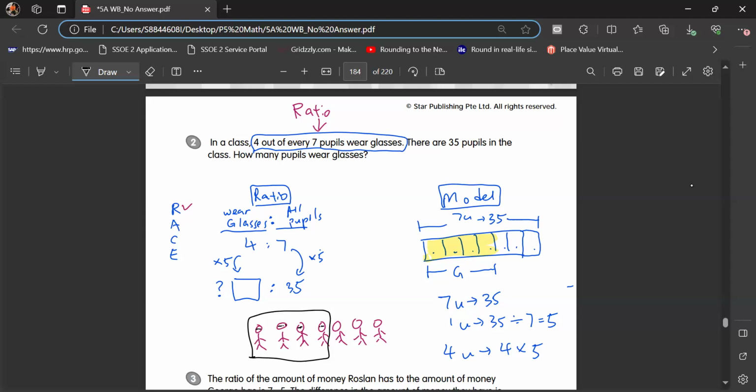glasses. So if I can understand this well, some of us can write this ratio almost immediately. Some of us, drawing a model helps. But the important part is at the end, you need to really pay attention to what exactly the question is asking for. In this case, you realize that this one is not too complicated, quite easy to get, because it still asks you about the classes. It didn't ask you something else like who are the ones who don't wear glasses. It didn't ask you how many more people wear glasses than people who don't wear glasses. So there are more ways to ask this question that can make this more difficult.